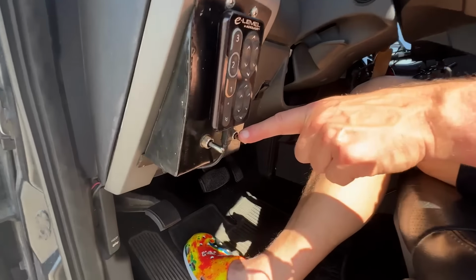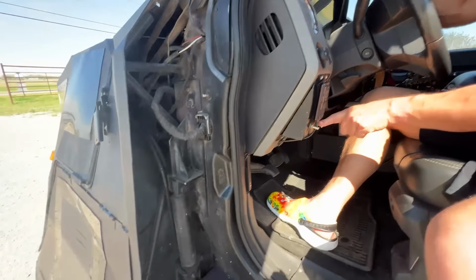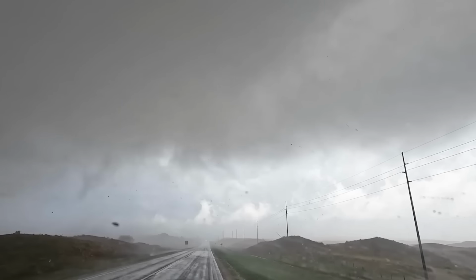So we drop the vehicle flush to the ground, and then I press this down, and then the spikes go into the ground. And that's probably my favorite feature of the whole vehicle, because it means the difference between us surviving the tornado and potentially being carried away by it. We have those 2 contact points, the spikes go in at an angle, and that keeps us anchored to the ground inside of the tornado. Drop down, drop down!